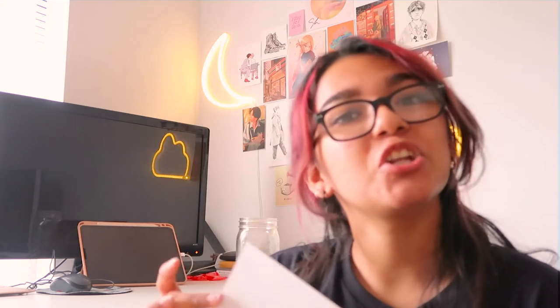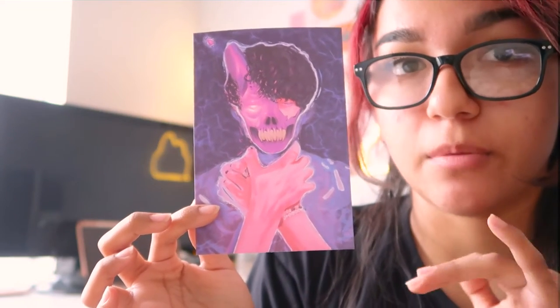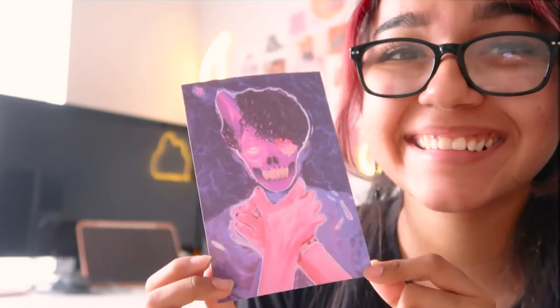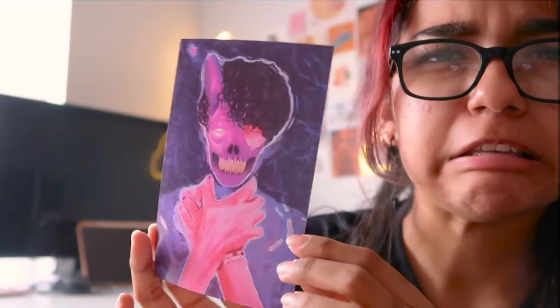So I ordered new paper for prints. Although I like the one I currently have because it's matte, I feel like it should have a nice finish to it. I thought this paper would be thicker but it's not as thick. I like to feel prints I have on my wall from other artists — it ain't 300 gsm but it'll do. This is the first print I've ever done with my digital art. I never really print digital art, it's usually just scans of my traditional artwork. This is a Corpse thing I did. It's not glossy but it looks glossy — it's luster paper, and I really like how it turned out.